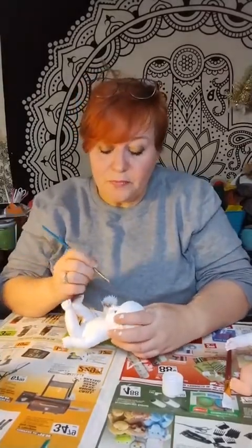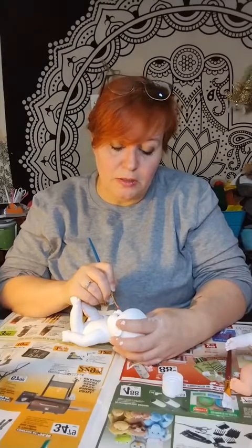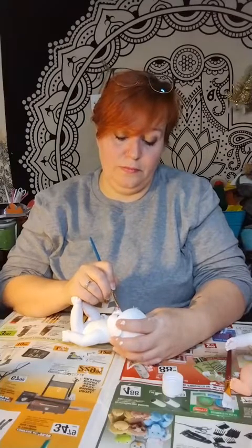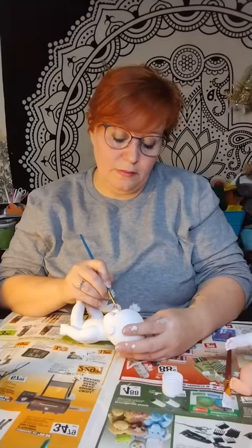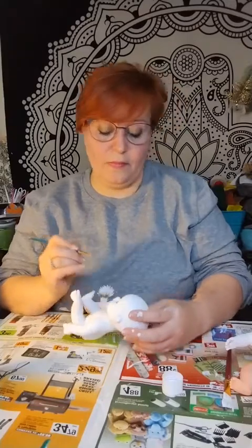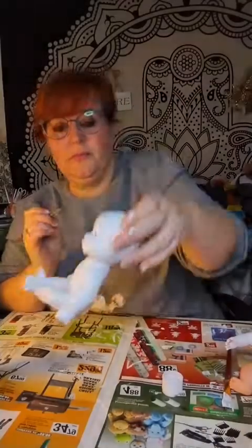And once he's all dry, you can grab his head and it's not going to peel the paint or anything. So what I start with first is that nose, and I just draw a little circle. Thought I could do it without my glasses, but glasses are needed. So, just a little dot or a circle on his nose.